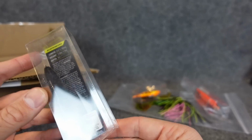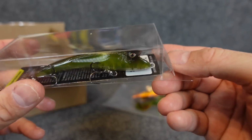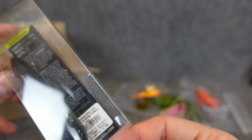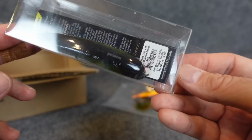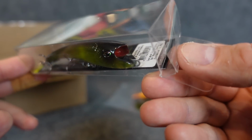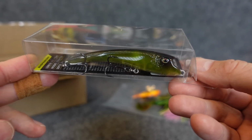Orange and red. And then last is this suspending thing from Nomad Tackle. I have never seen a deal like this. It's this, I guess you work it like a jerkbait. It says it suspends. Depth, it goes 2 feet. So again, this could be post-spawn when they're up there shallow. Dives down just a couple feet with this weird looking bill to it and then suspends. Very unique. I've never seen this bait before.